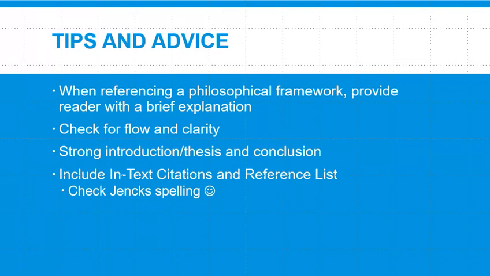Secondly, you get to decide how to structure this essay, but be sure that your paper flows, by which I mean be sure that your reader can follow your discussion. A good way to check for this is to ensure that each sentence connects to the previous one. Also, include an engaging introduction and thesis statement where you clarify the purpose and intent of the essay for your reader. Also include a summary where you pull everything together and you leave your reader with a sense of the main points of the essay. As a last note, the aim of the paper is to reflect upon the Jenks article, so be sure to cite him where appropriate.